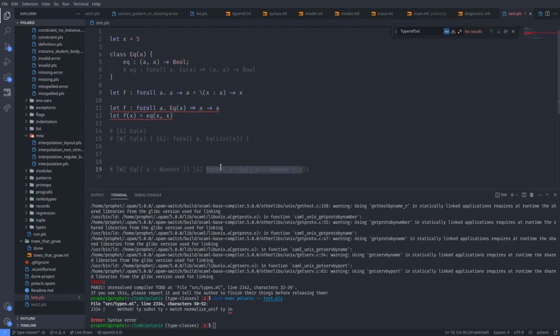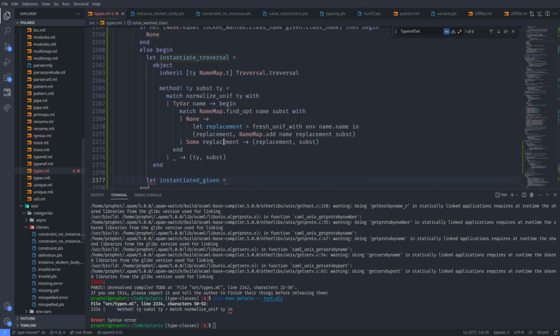And I think that should just work fine this way, because unification for rows is kind of tricky. If we were to re-implement unification just for type class matching, that would be kind of difficult. But I think if we just defer to regular unification, it should work out of the box, hopefully.